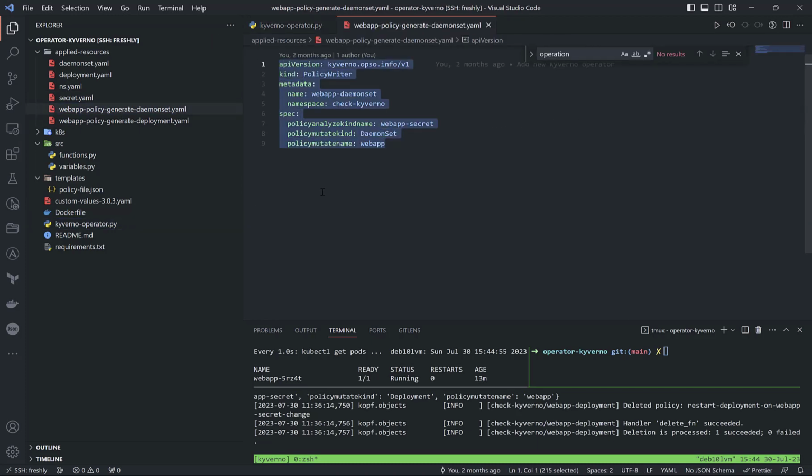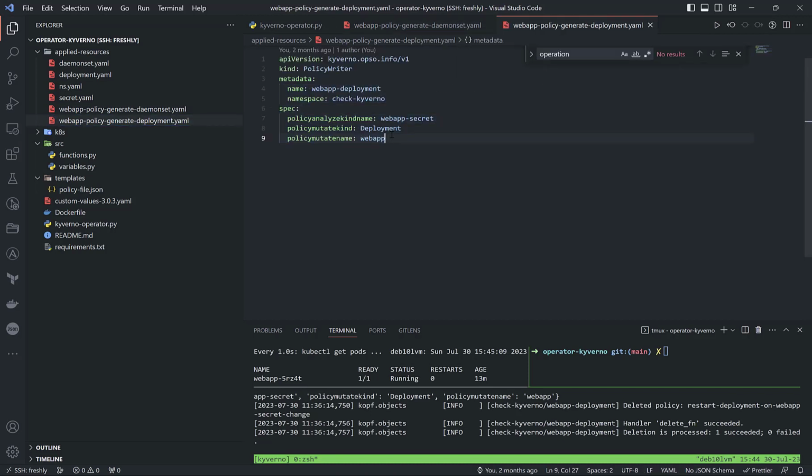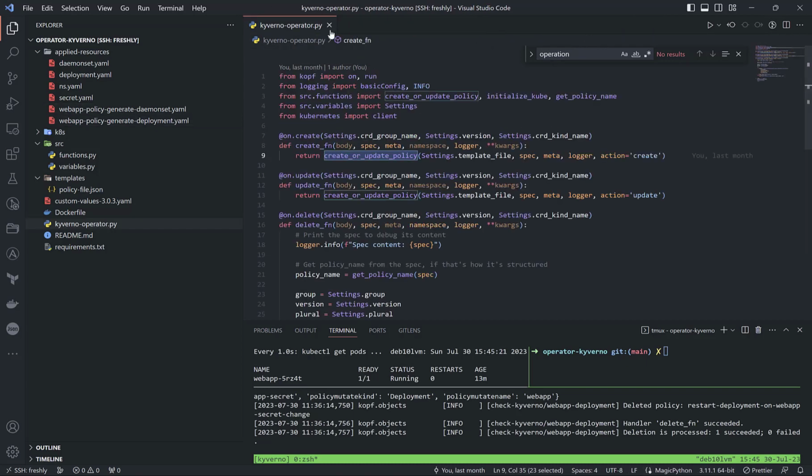So just imagine, it means please generate on the fly a policy rule for Kyverno for a Daemonset with this name, which uses this secret. At the same time, the same thing for a deployment, on the fly in this namespace for both of them, of course. The secret will be the same for this object, for the deployment, kind changed, and the name of the deployment is web2. So I will close this part.